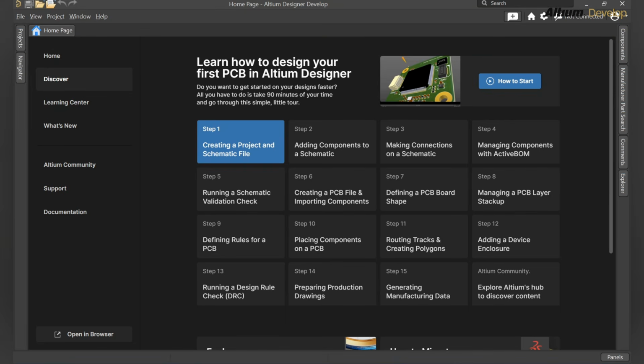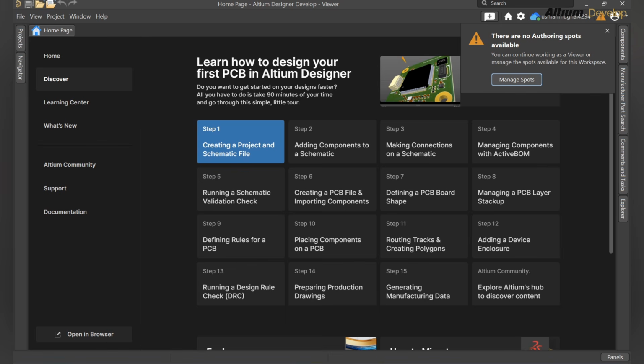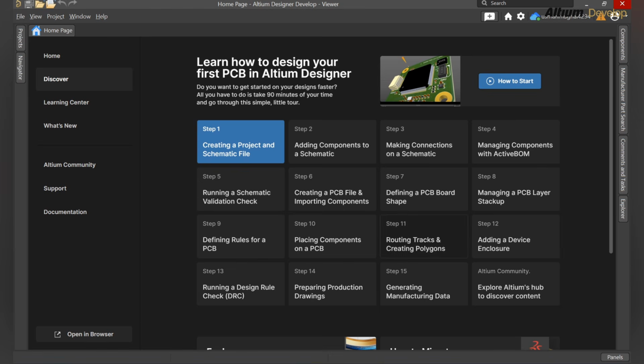In this series, we will be designing Arduino Uno from scratch using Altium Designer Develop and Altium Develop Workspace. We'll look at how we can utilize Altium 365 and use this workspace to design Arduino Uno, and how someone can review the design, add comments, and so on. But in this video, we will have a tour of Altium Develop, what Altium Develop is, and a platform tour for our Arduino Uno teams. So let's get started.